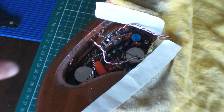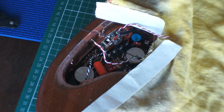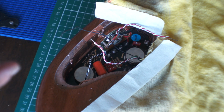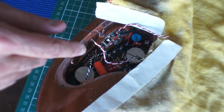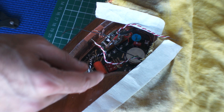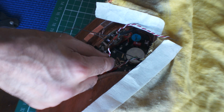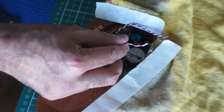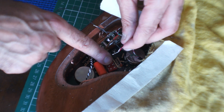So I've prepped all the wires which are to be connected, and there's this snazzy little circuit board type of thing in the Kypros, which is awesome, and it just makes wiring a little bit easier. When you're doing the wiring, check the wiring diagrams for the pickups that you buy, because the colors do change. From my Seymour Duncan pickups, the white and red are the coil colors, which means that I needed to connect them together, and they're going to go to this little switch here, which is going to coil split them.